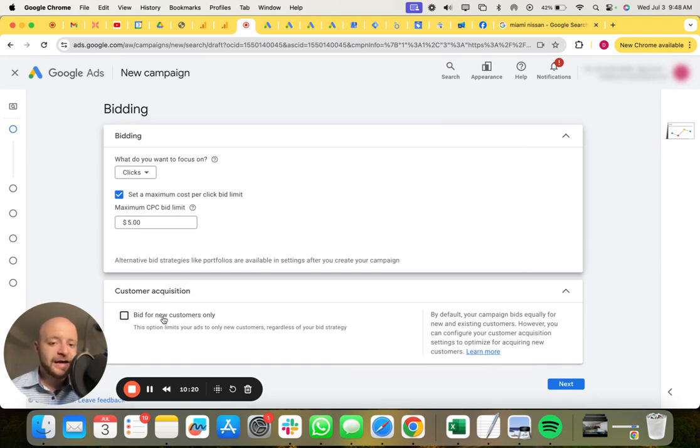Anytime that I have used this, it's actually cut my campaign's reach in half or more, meaning it reduces the reach by 50% because it's trying to go after an existing audience. Plus, if you're not feeding Google with the right intelligence about who your customers are, or like in this example, you don't have a lot of data because you're creating a new campaign, selecting this will not benefit you. So I would stay away from selecting that checkbox, at least in your first campaign.